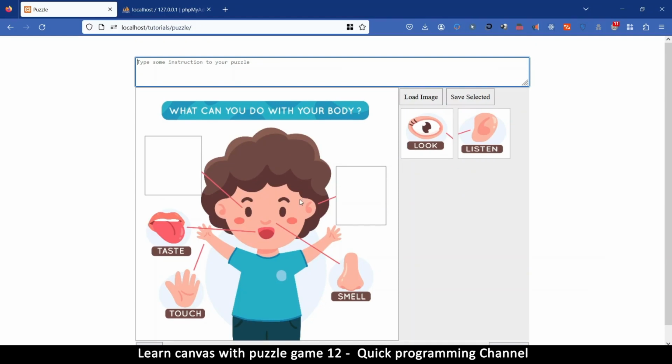Now the thing is, in order to save things, we need a database. Usually that's what we use. So we're going to have to create a database. Now keep in mind that these are images, and you should never save images directly into your database. What you should do is save the images to an actual file, and then simply save the link to the file in your database. That's all you need to do.